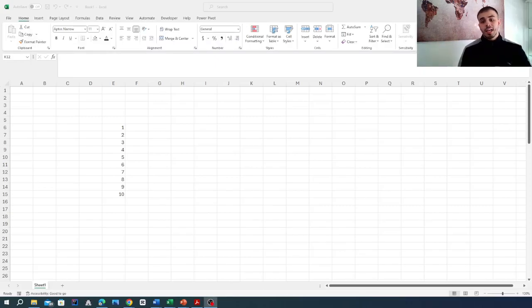My name is Asin and in today's video we are going to talk about the power function. So before we start, it's important to understand what exactly the power function is and how it works. Basically, the power function is a mathematical function inside of Microsoft Excel, and it allows you to multiply a number by itself a certain number of times.